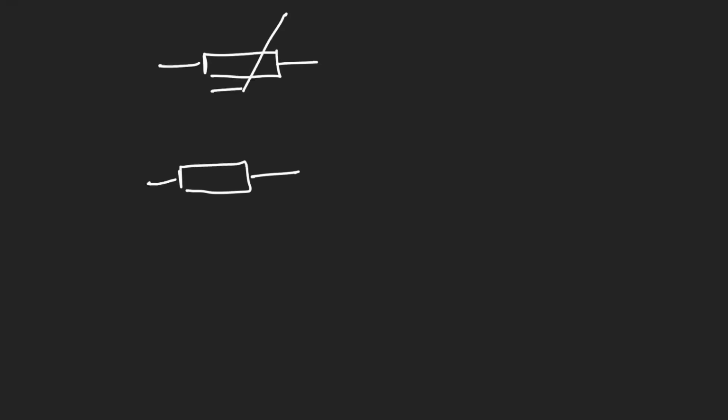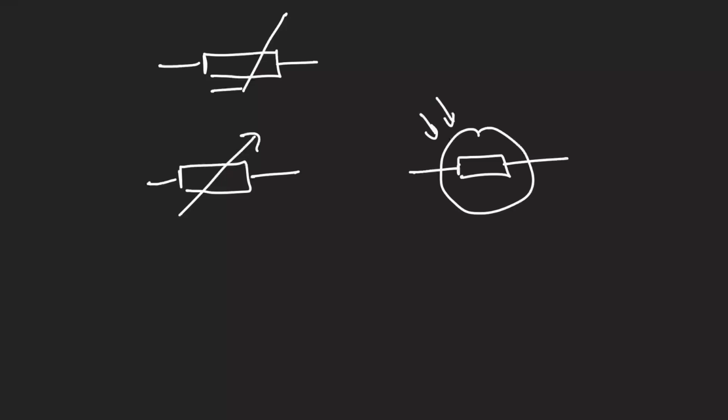Resistor we've already seen. I'm not going to draw it out again. There are some variations of a resistor that you do need to know as well. So the first one that we need to know is a thermistor. And that basically looks like a resistor, but it's got this kind of backwards L shape through the middle. And then we also have a variable resistor. And again, looks very similar to a resistor, but you have this upwards arrow through the middle. And you also have a light dependent resistor. And you might have guessed looks very similar to a resistor, but now we put a circle around it. And we draw some arrows, basically represent the light.